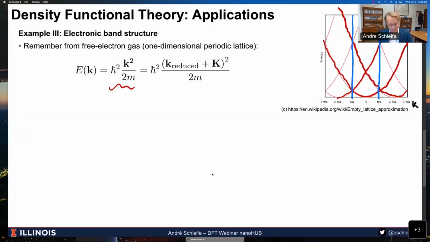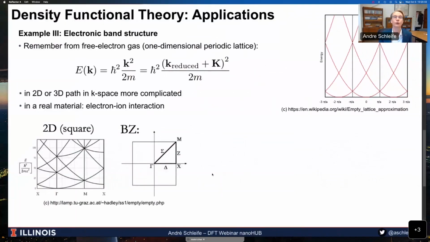So no potential. This gets a little bit more complicated if we go to 2 dimensions. We are still using free electron gas for now, but we go to 2 dimensions. What happens in 2 dimensions is your Brillouin zone becomes 2-dimensional, right? So now it's not a 1-dimensional Brillouin zone anymore. Let's say we have a square lattice, the cartoon picture of the first Brillouin zone is this. Now you have 2 k-axes, kx and ky.